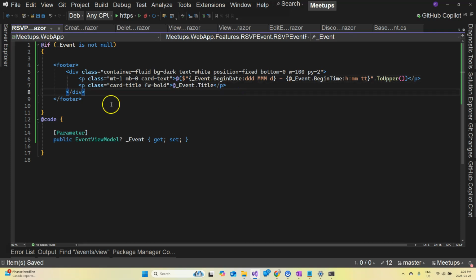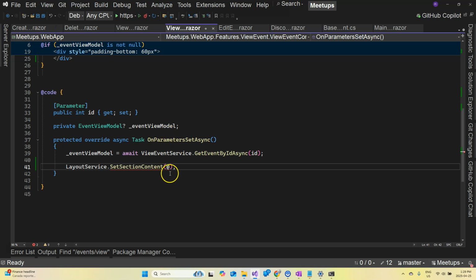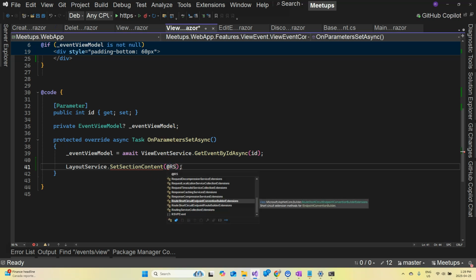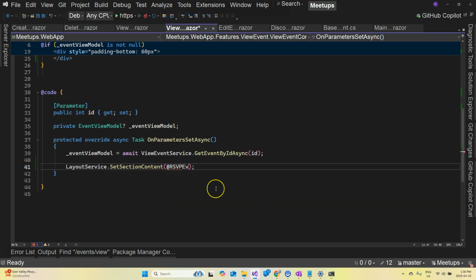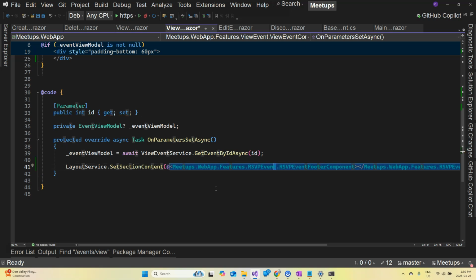Okay, good. Now let's use the RSVP event footer component, not like this, as an element, so like this. So it tries to import.